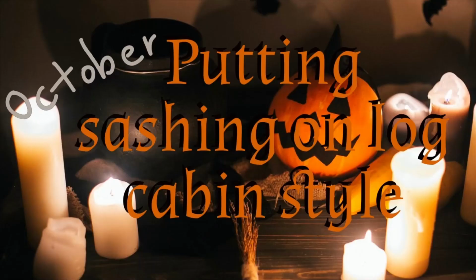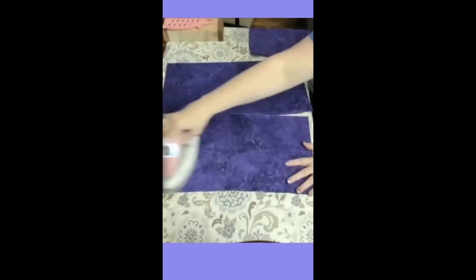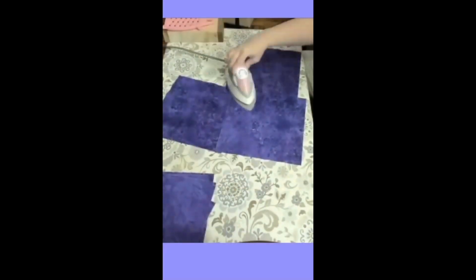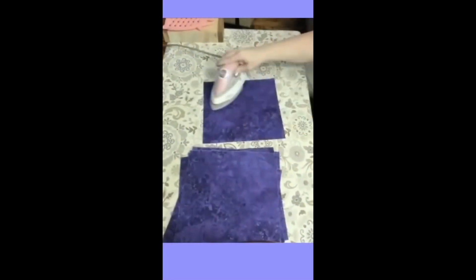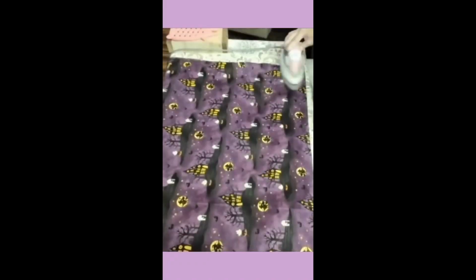I don't know what to call this, so I'm calling it Putting Sashing on Log Cabin Style, because I'm going in log cabin style around the blocks I've made. And if you've been with me a while, you see that I always show ironing. If I have to iron, I figure everybody else does. You're not alone. Let's get the ironing done.